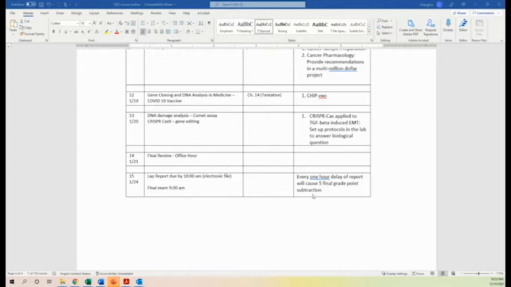You'll be penalized. So make sure you submit both the laboratory report and the library research report by 10 a.m. And each of you will be assigned one specific topic for the laboratory report, and also one library report.